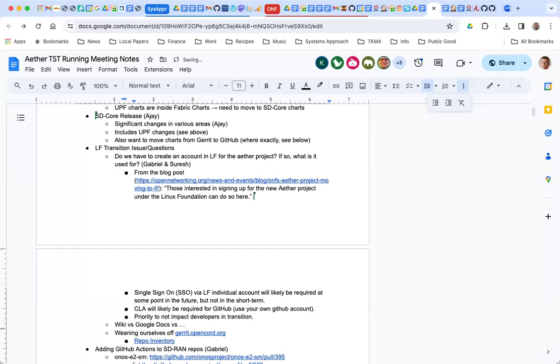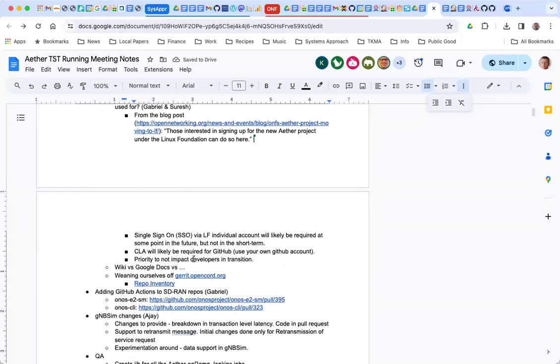Yeah, thanks. All right, let's move on to the next bullet. We do have an opportunity to start taking advantage of some LF resources. One that has come up is the wiki. LF has offered to set up a wiki for the Aether project. Historically, it came out of ONF, and in the Aether project we didn't make really strong use of the wiki. It was there, but it was almost pro forma. We tend to work in Google Docs, and you've seen evidence of that so far in what we've been doing here. But I wanted to ask the question, is there value in having a wiki for Aether?